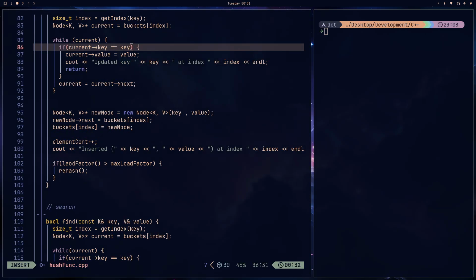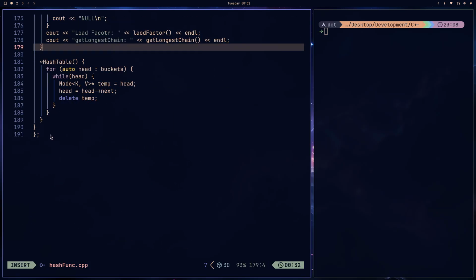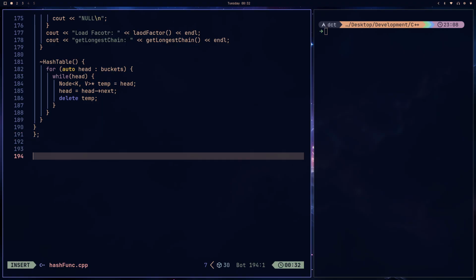Now I think the last thing we have to do is our main function, to call everything and print and test our program whether it works. So that's ninety-something lines of code. Okay, this is where our main function comes in now.